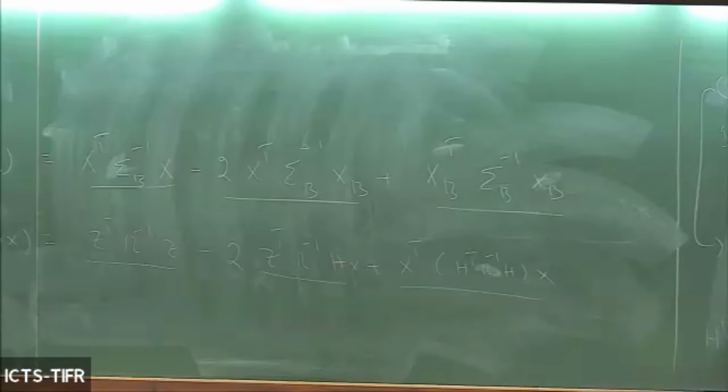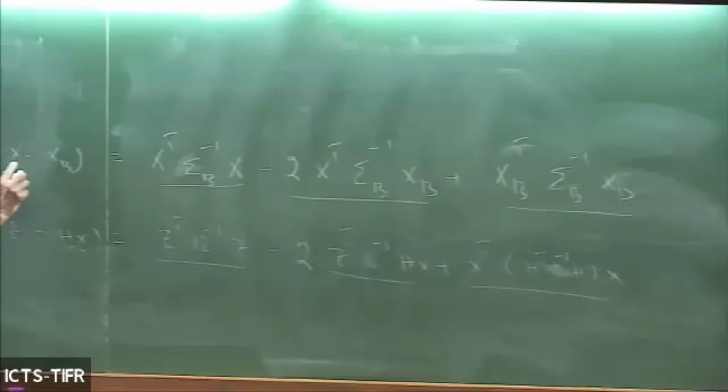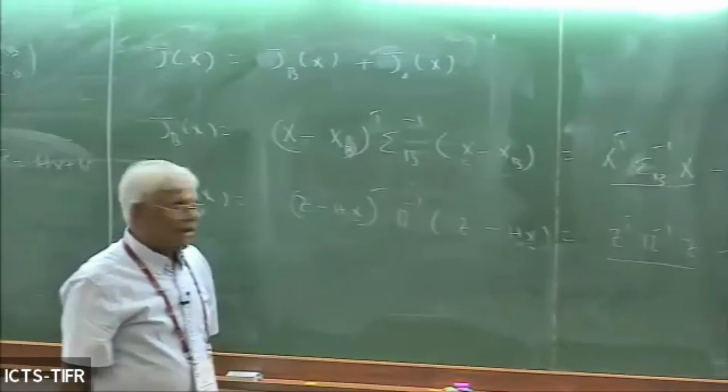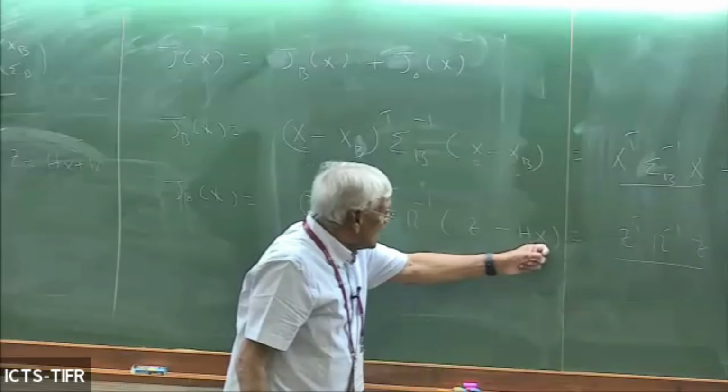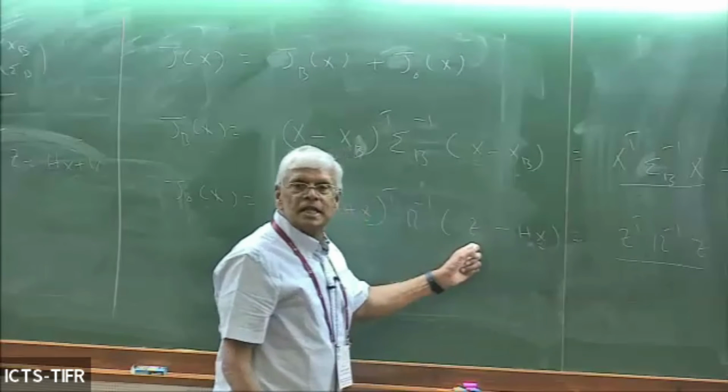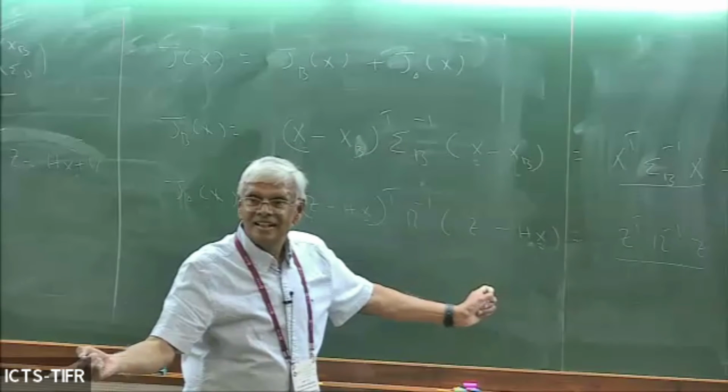What is the difference between what you know and what it is? Here x, as you have told, is the true state of the atmosphere. This is the background state, xb, and this is the new information, z. So x is the unknown. I want to find the x such that h of x is close to z, and I want to find x such that x is close to xb. We already know how to make h of x close to z previously. Are you with me?